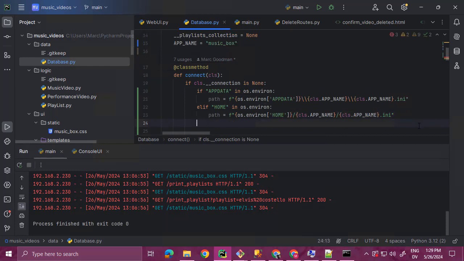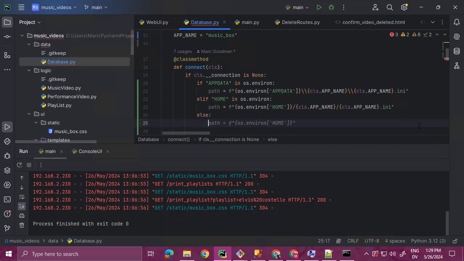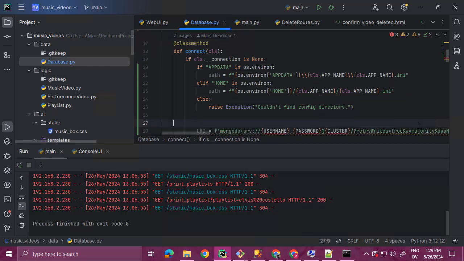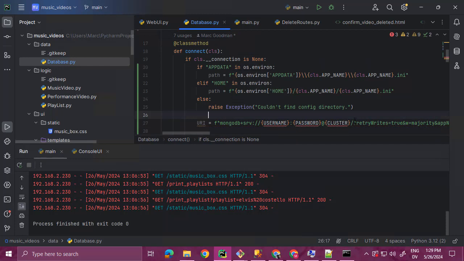And then I guess if I get here, I don't know quite how I would, but if I do get here, I'm going to raise an exception: couldn't find config directory.